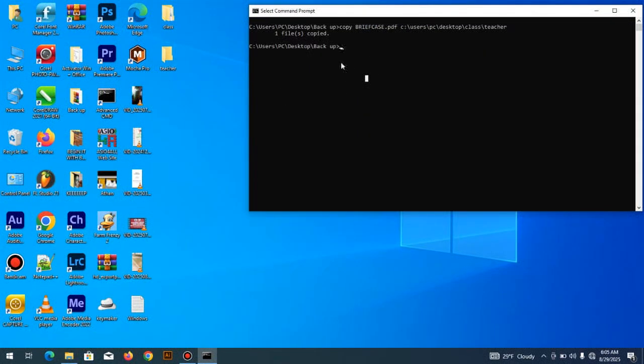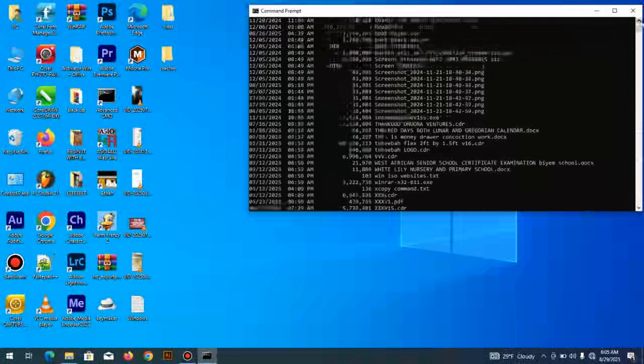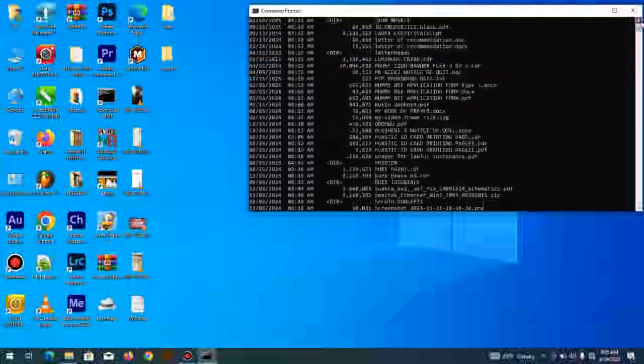If I want to open a folder using the command line, all I need to do is to be at the location of the folder. So back up, I'm going to say dir. Let me open this folder, the one I just opened just now, briefcase.